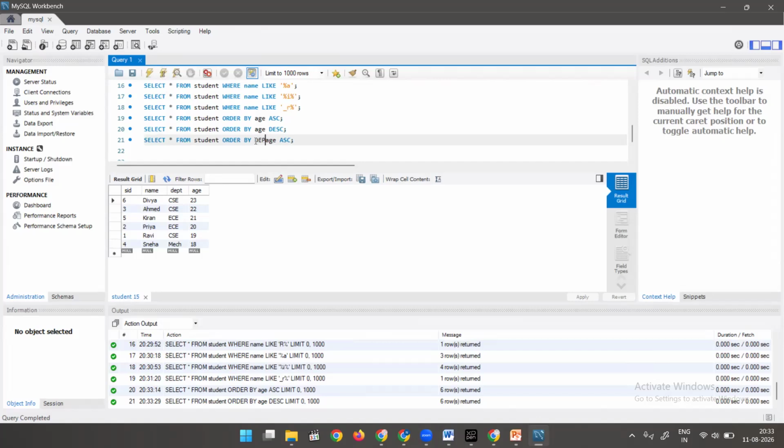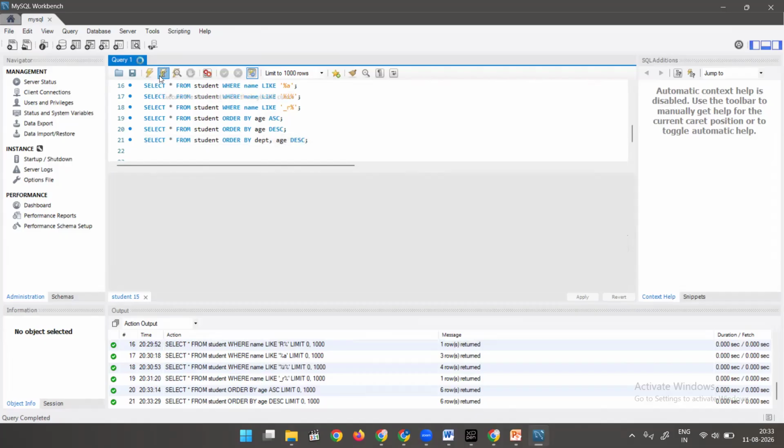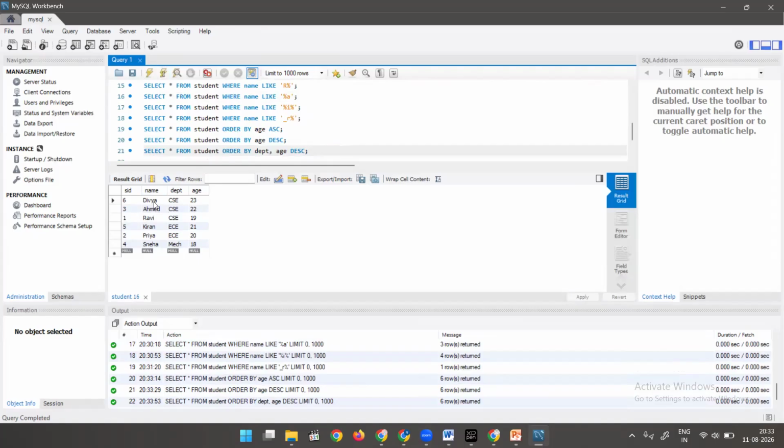So order by department, comma age, and then we want to display it as descending. Now let's see what will come. So it will display the result first by department, then by age. Department, age, descending. Okay, so that is the thing.